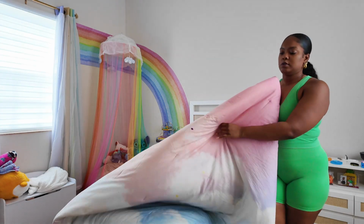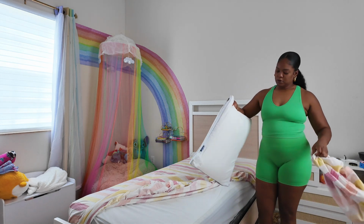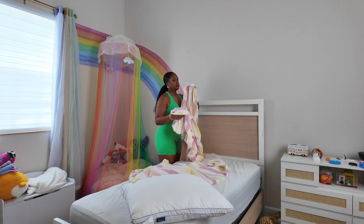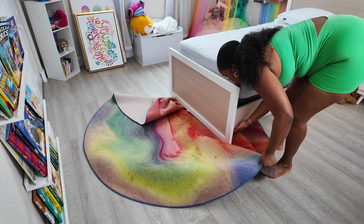I'm gonna take everything off of her bed, gonna get rid of this old rug. We're going to rearrange the furniture just to make sure that everything is gonna fit how I think it's gonna fit, and then start putting things on the walls and get going. So let's get started. With everything getting an upgrade, I am also gonna get rid of this comforter. It does match the theme, and I bought it like 2 years ago when I was in the process of redecorating, but Stella stained it, and at this point I just want to start fresh.